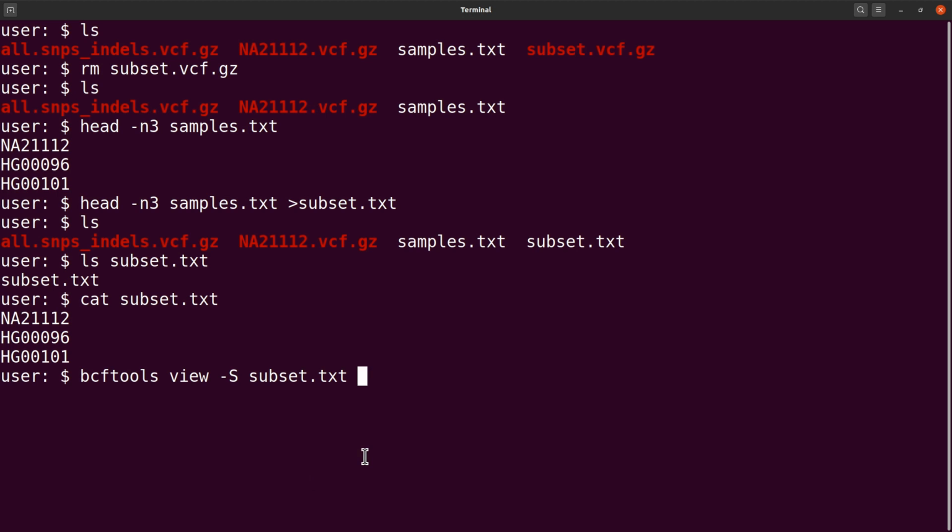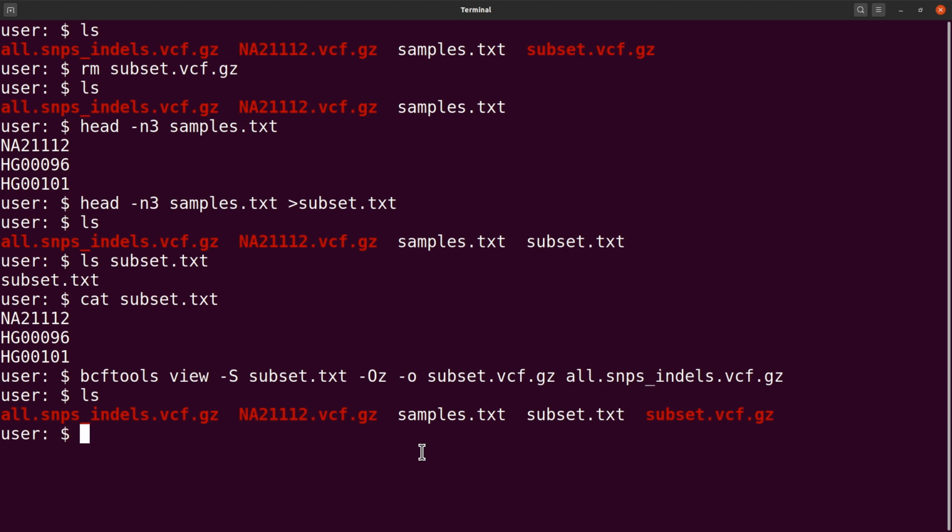And then we add our options here, subset.vcf.gz, and then we specify the original VCF file here, and we execute. So that is also done for us. So we have, ls here. Okay, so that's how we do it.